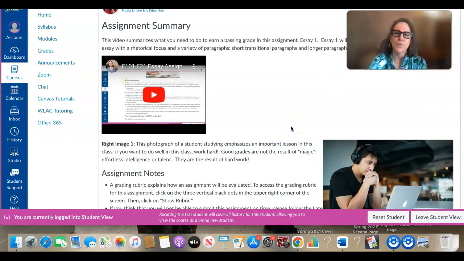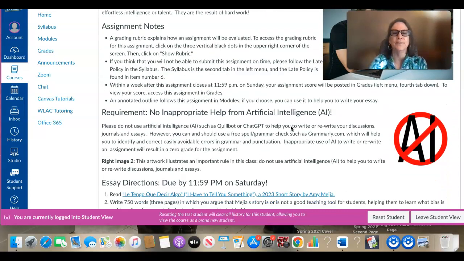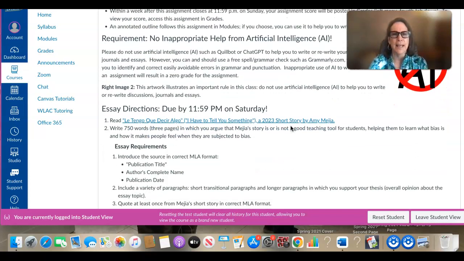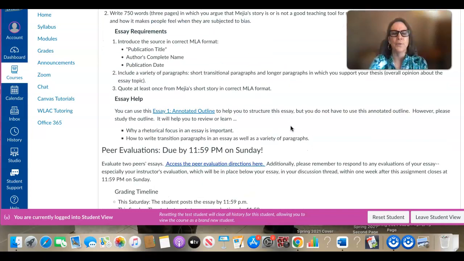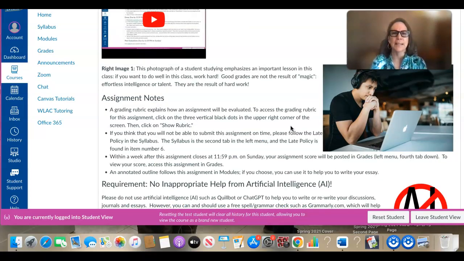All right, so let's scroll down and let's look at the directions. We can see that they're very detailed, very helpful, and I'm not going to read the directions to you in this video. I'm going to ask you to read them on your own, all the way down, from beginning to end. In this video, I will simply point out key pieces of information to remember about the essay.